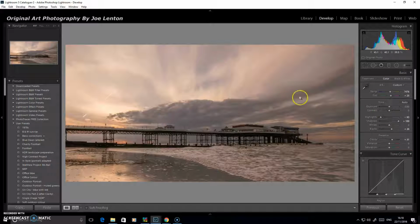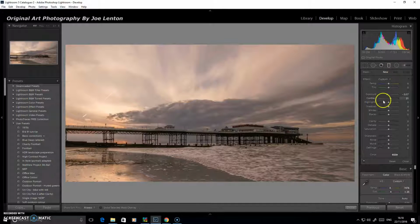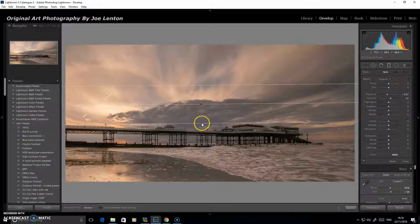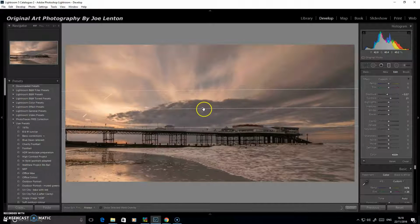Now, with the sky, this area here is clearly a bit too bright at the moment, and we could bring out a lot more detail in the clouds. So first start is with a graduated filter. Bring the exposure down a bit, a little bit more contrast. We can drag that through the sky like so, like that. Yeah, that's not too bad.